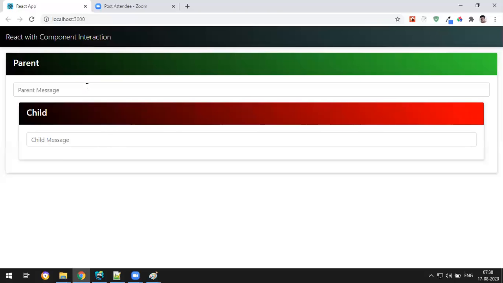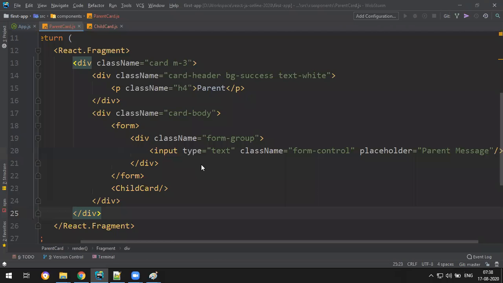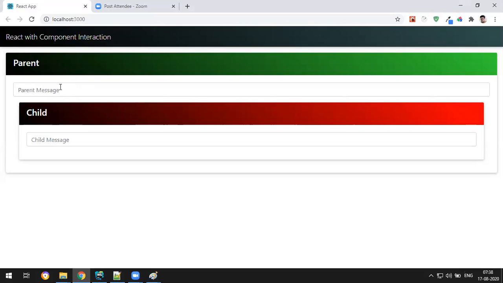Now here, beside the parent, I will receive the data from the child. Beside the child, I receive data from the parent. First of all, whatever I'm typing, I want to display that information in the parent, because I want to make two-way data binding between this text box and my parent box.